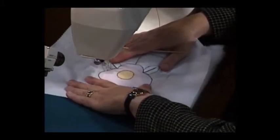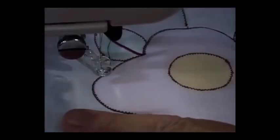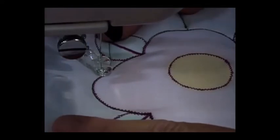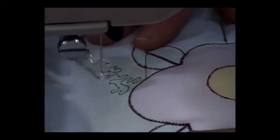Now right now I've got my machine set on really slow, so I'm going to stop and make my machine go faster. Now are your feed dogs up or down? My feed dogs are down. Okay. With the free motion. So I'm going to run the machine at a moderately fast, steady speed and just do a little bit of doodling. It's sort of like puzzle pieces. They look like little puzzle pieces. Yes. They usually don't overlap.